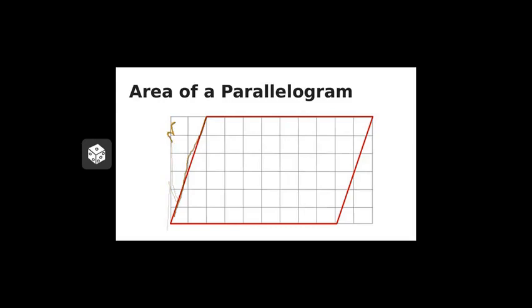So what we need to do is figure out, is there a clever way that we can figure out what the area is? Again, we could count many of these squares like this one, or this one, or this one, and get pretty close to an area. But once we get to a square like this, we only have a little portion of area there, and we're not trying to eyeball it. We're trying to mathematically find out what the exact area of this parallelogram is. So does anyone have any ideas of how we might do that?